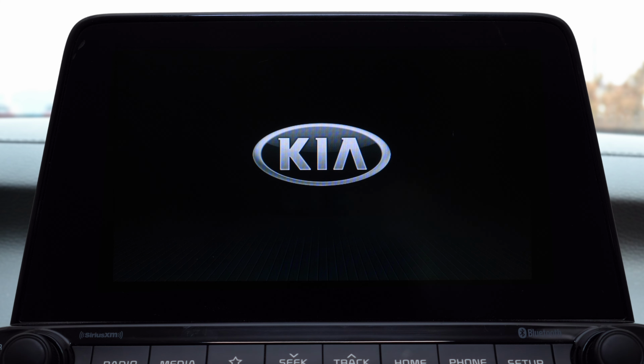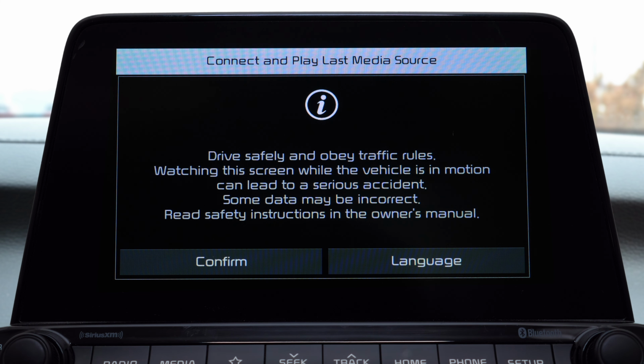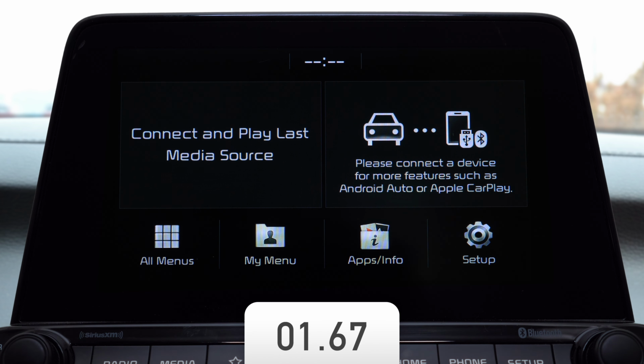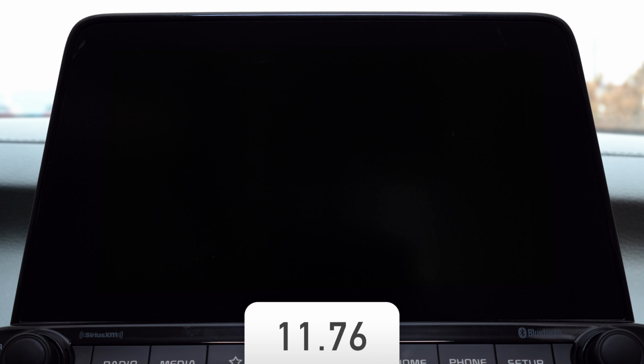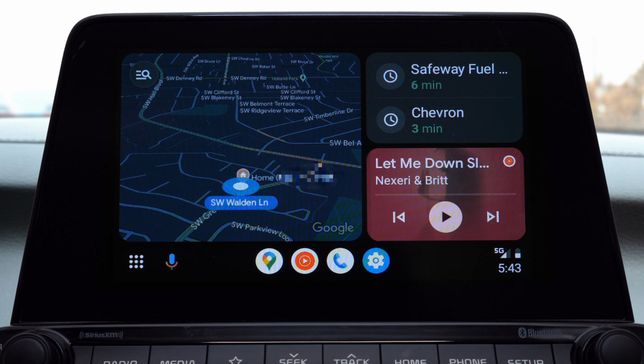So we're gonna move to Android Auto testing here, and we're gonna connect an Android Auto device to this unit. And as I've done with the iPhone, this unit was previously paired, so it should automatically connect once the car is started up and running, and get us straight to the Android Auto screen. And it just took 12 seconds, which is less than Apple CarPlay, where it took around 18 seconds.